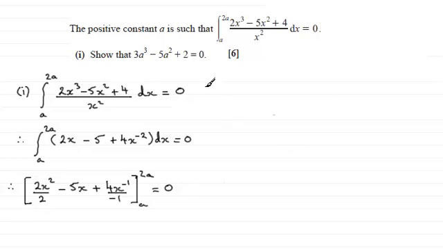Okay so we'll border this off and we'll just carry on down here. So what I want to do is clean this up. Well this first term, the 2s cancel, so therefore we've got x squared. And then we've got minus 5x. And for this last term here this is going to be minus 4 multiplied by x to the minus 1.